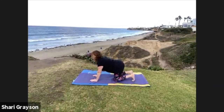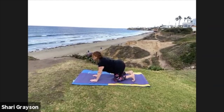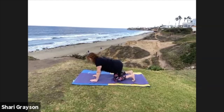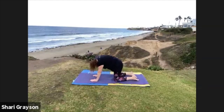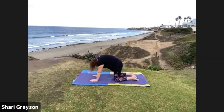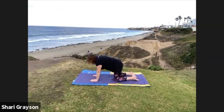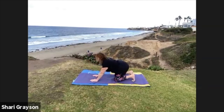Tuck the tail. Let the belly drop. Curl the toes under, lean back slightly. Feel the stretch in the base of the toes. And then release it and round the back. Cat. Think about an angry Halloween cat as you lift the mid back up towards the sky. And then letting the belly drop, inhaling deeply, curl those toes, lean back slightly.